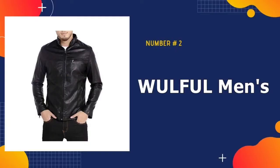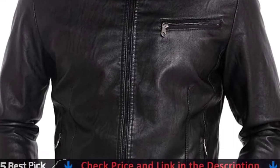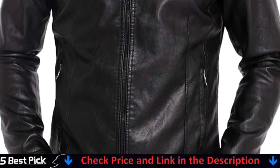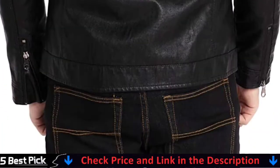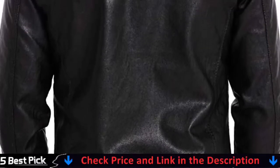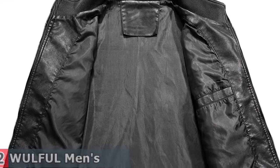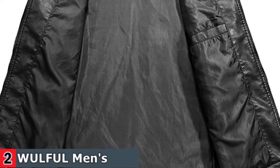Our second best leather jacket for men is Woolful Men's Collar Leather Jacket. This faux PU leather fully soft lining 100% polyester, lightweight and durable material, touch soft and wear comfortable. Classic stand collar, front zip up closure and zip in pockets and cuffs, two side zippered hand pockets, one zippered chest pocket and one inside pocket. Multi pockets offer you enough and safe room for your phone, cards or other accessories.